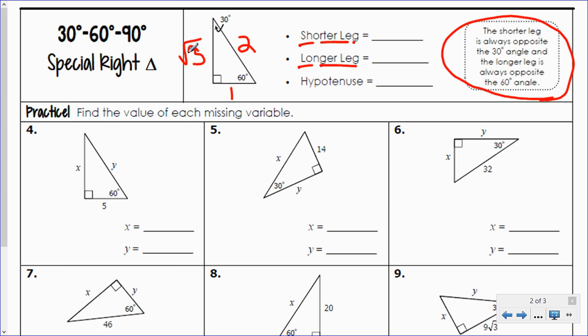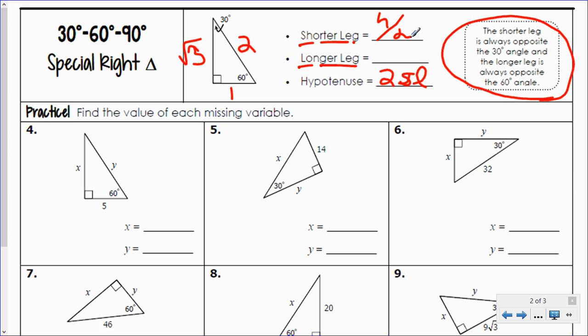Okay, so it works like this. I'm going to start with the hypotenuse again. Remember that the hypotenuse is always 2 times the shorter leg, so I'm just going to call that SL. Okay? So let's say we wanted to solve for the shorter leg. If we took that equation and solved, the shorter leg would equal the hypotenuse divided by 2. Okay? So it's just the hypotenuse divided by 2.